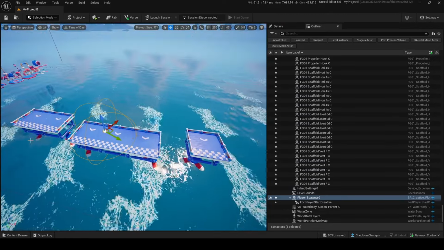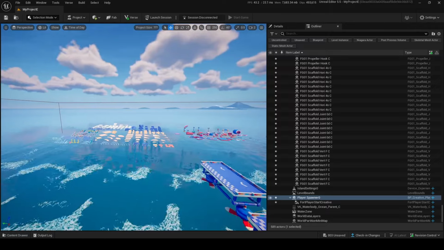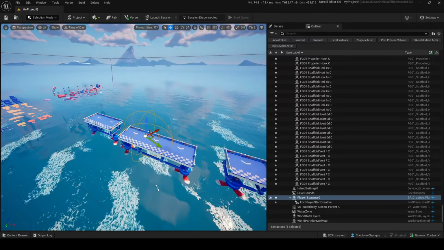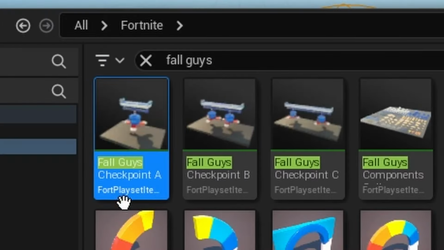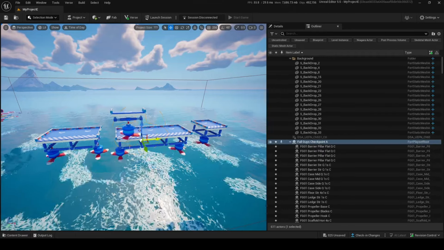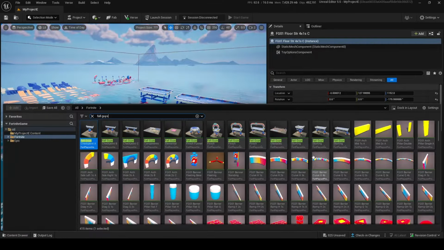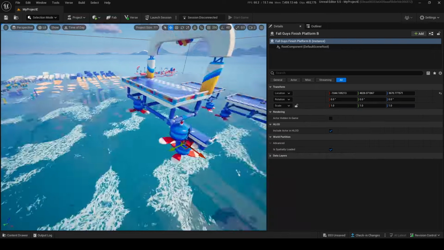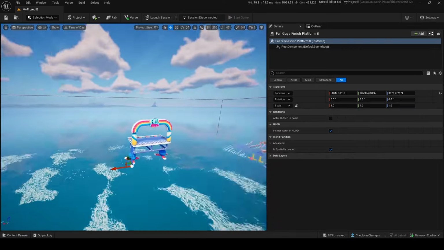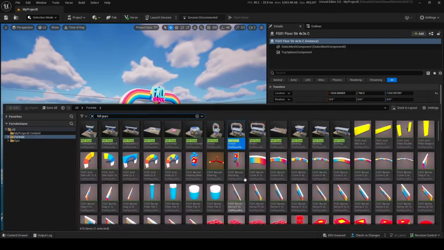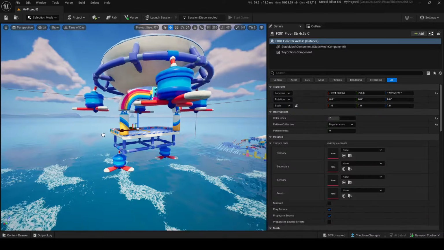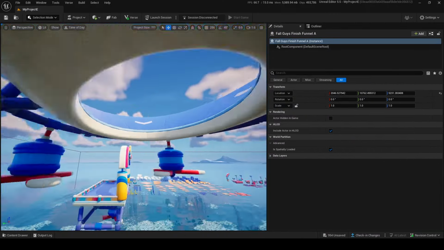Now remember, you don't have to use any of the Fall Guys props. You can use all Fortnite props with Fall Guys. It doesn't really matter. Now I'm gonna grab one of the checkpoint ones. I'm not gonna get all 3. I'm just gonna get one. And here's a checkpoint. And then finally, obviously, we have the finish over here, which you can use for your finish line if you want. Then with these 3 finish gates, you also have the funnel too. If you want them to fall down somewhere, you can do this as well.